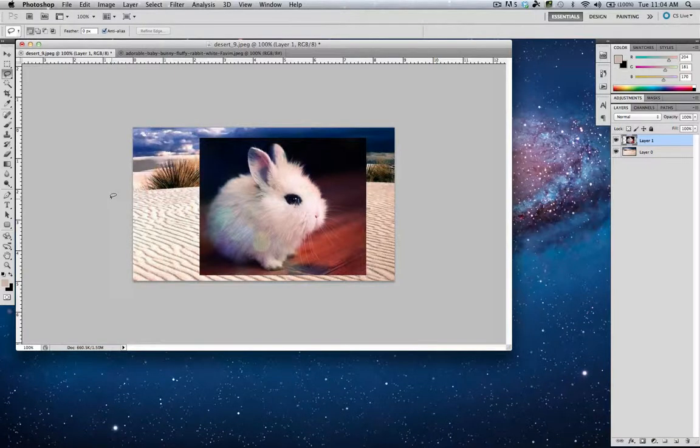Photoshop offers several options for selection tools. In this example, we're going to be using the Refine Edge selection tool, working on the edges of the hair of this small animal. Sometimes we take pictures with people with wispy hair and we want to composite those images or put that on a different background. And that makes it very difficult using the traditional tools that are provided in Photoshop.